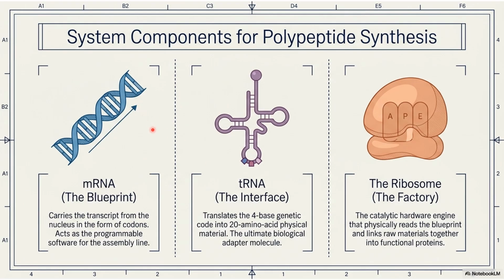So what are the components needed for a protein synthesis or translation process? First, the mRNA, that is the blueprint. So from where are we getting this mRNA? By means of transcription from DNA. So DNA undergoes transcription process, then post-transcriptional modification is done, and the final blueprint, the mRNA, is produced, and it will be transferred from the nucleus through the nuclear pores into the cytoplasm.